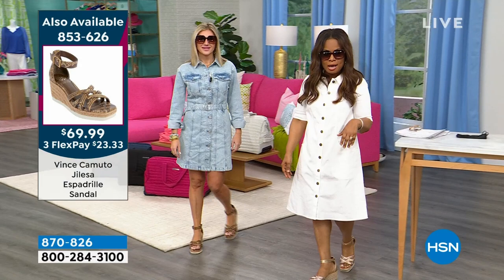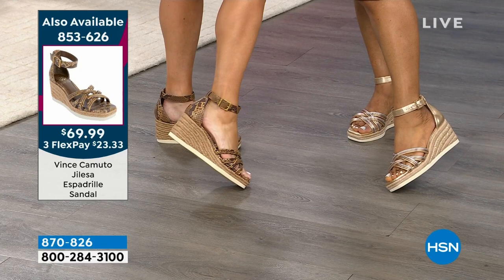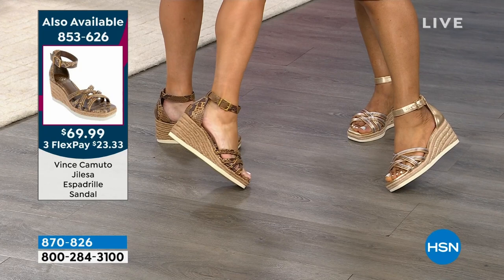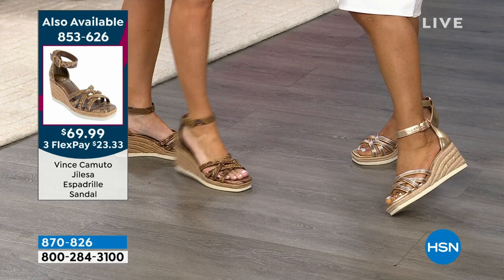We do have our duffel bags — are we going on a trip today? In a minute! But in the meantime, look at how cute we are, and it's just the sunglasses. I love that these are sandals. Sunglasses go great on top of the head as well — they don't get stuck in your hair. It's all about the shoes and the accessories. And this is today's special. Over 500 of you ordered. I'm wearing the metallic and you're wearing the snake. We have the denim.